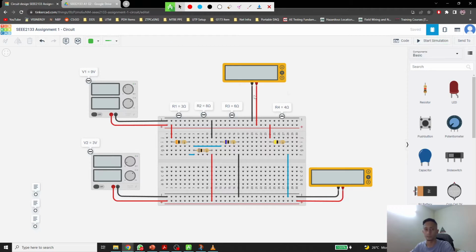So I will move on to the current measurement. I will remove the wires, and this one I just hide it.